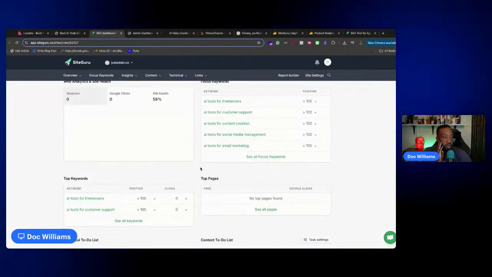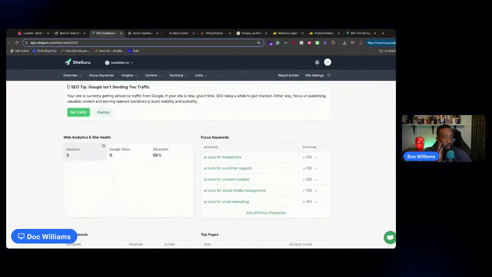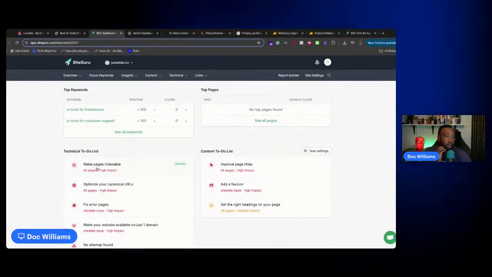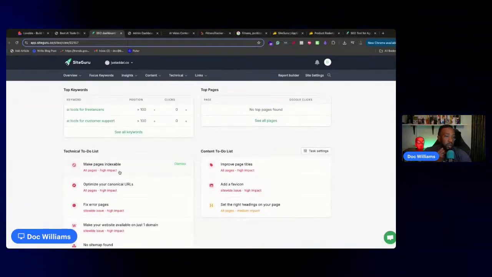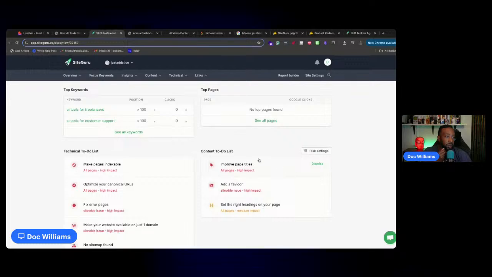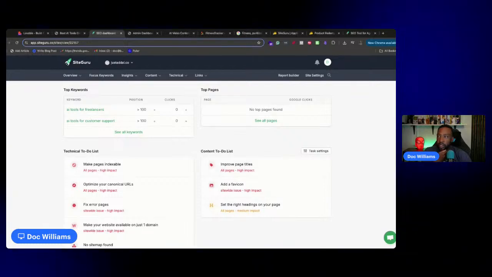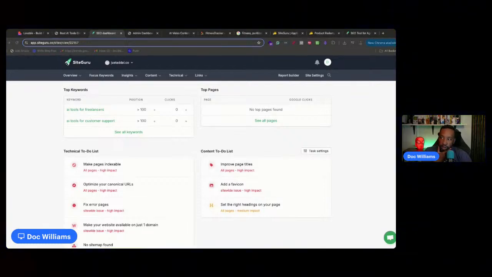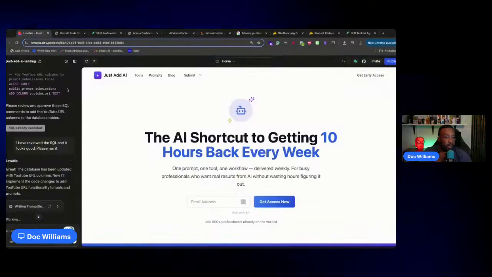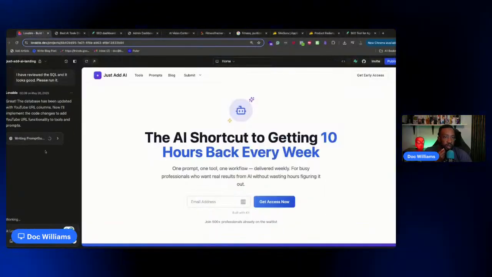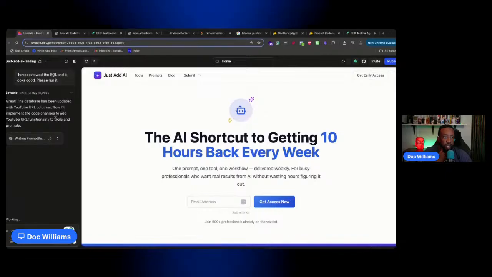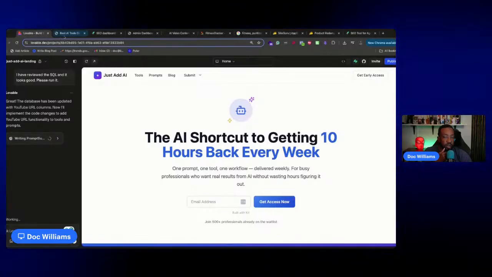Let's make these changes. Improve the page titles. All right, let's see. Great, the database has been updated. URL columns. Now I'll implement the code changes.